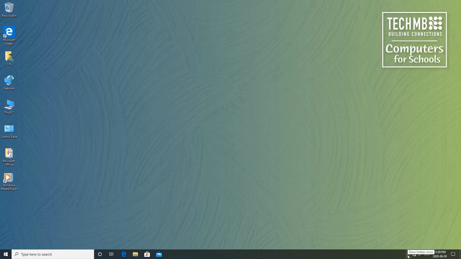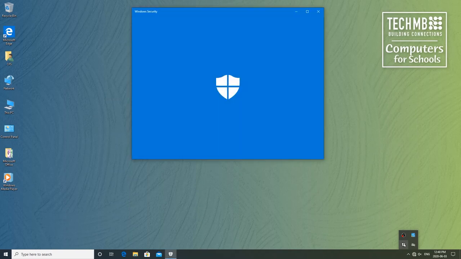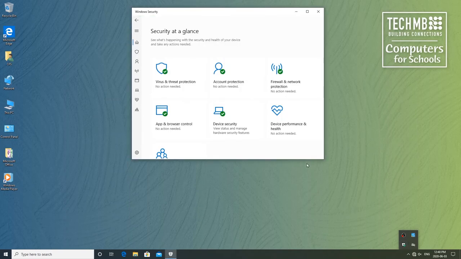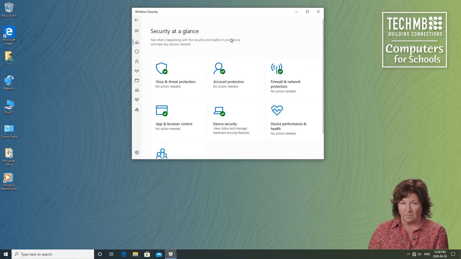To the right of the world image is an up arrow. If I click on it, it has three more images. They aren't important to us just now, but just know that if you're curious and you should happen to double-click on something and open it, there is no harm done. Let me show you. I will open the Windows Security by double-clicking. It opens up what's called a window.